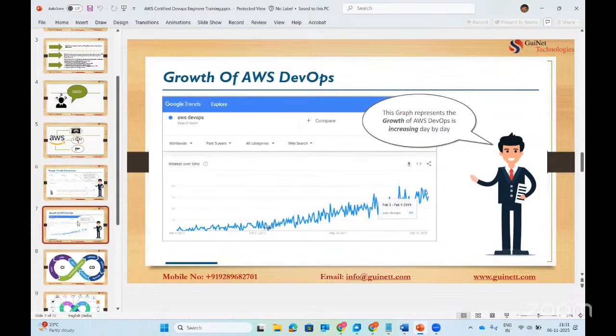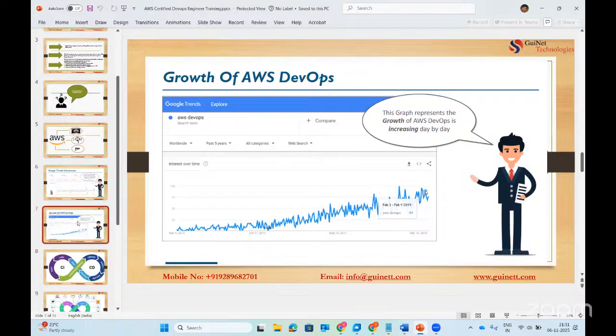Now, let's talk a bit about the growth of AWS DevOps. How DevOps fits in on AWS. Now we spoke about DevOps and we got some idea what DevOps is, wherein I said that DevOps is nothing but a kind of methodology, a kind of thought process which brought different teams together. Instead of development teams working aloof, working in silos, or operations teams working aloof, working in silos, they started working together to bring in automation in the entire software development life cycle.